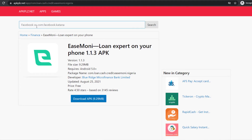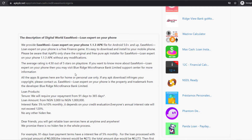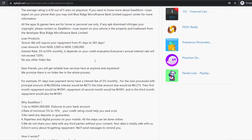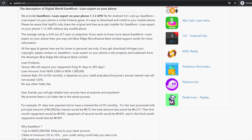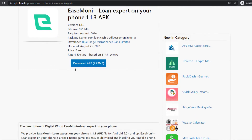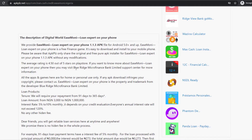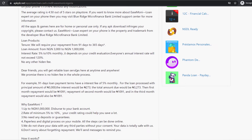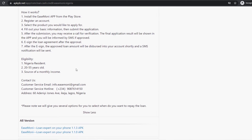Number four: EaseMoney. EaseMoney is a loan app that offers Nigerians up to 1 million Naira in personal and business loans. The app is easy to use with a well-designed interface. All you need is your phone number and BVN to secure up to 1 million Naira — no collateral, no paperwork, and everything is processed online in less than five minutes. EaseMoney uses artificial intelligence to analyze your creditworthiness from your BVN and SMS. Make sure the number and phone you're applying with are the same ones you use to receive your bank alerts.